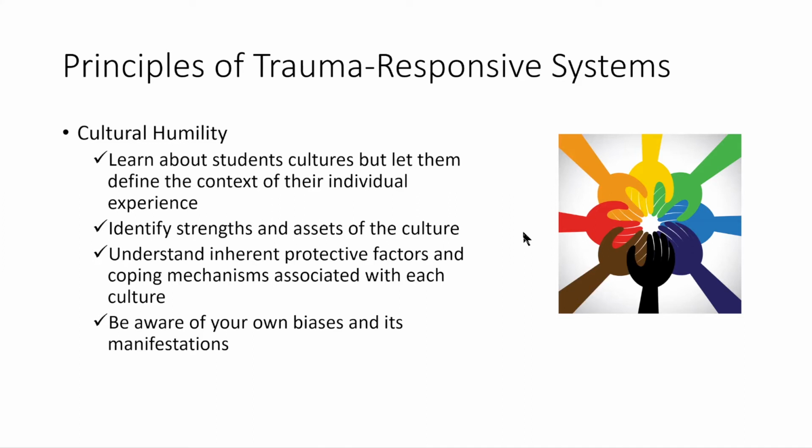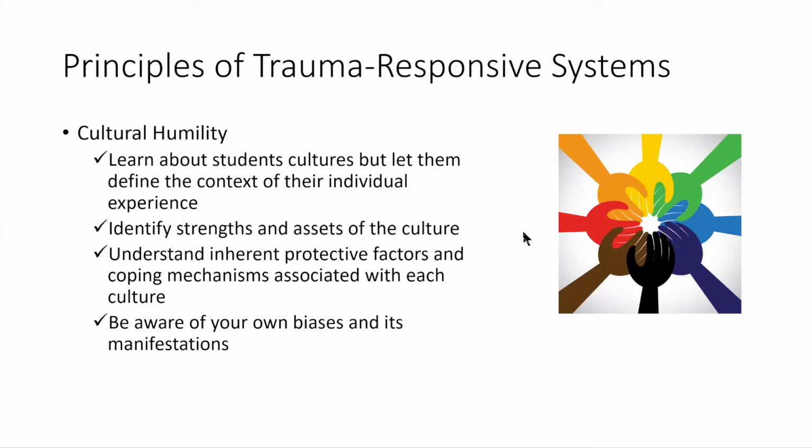Identifying the strengths and assets of each culture. Again, fully understanding the families and where they come from and the experiences that they might bring with them, as well as that local community where our schools are a part of. And then understanding protective factors and coping mechanisms. And so when it comes to understanding the culture, acknowledging everybody's culture, are we also tapping into the strength of those particular cultures, and how are we incorporating that in some of the developments that we're doing?